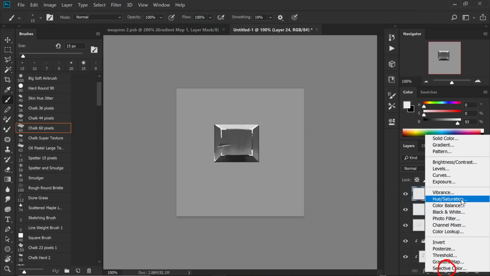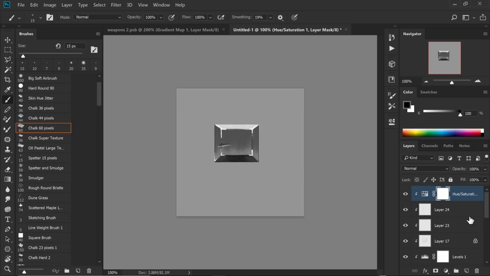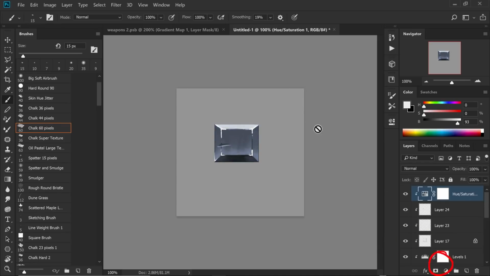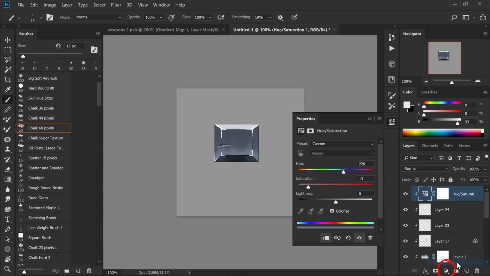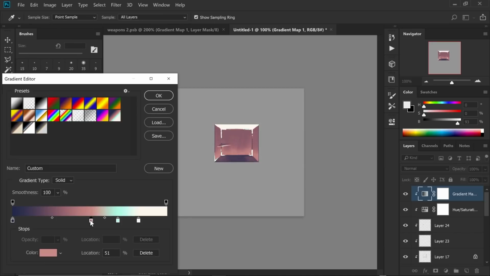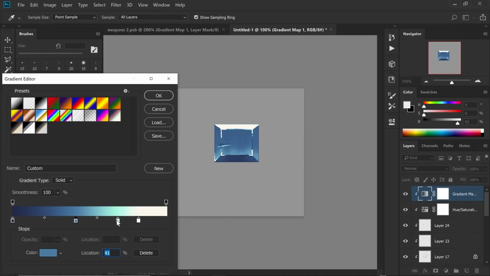We're gonna go hue and saturation. We're gonna go colorize, make sure it's set to clipping mask. We're gonna make it a little bit blue, bring the saturation down so it's not super blue. Then what we can do is create a new one that's a gradient map, create a clipping mask for that. Doesn't look good, click on this thing. So we'll change this to a bluish color and mess with these until you get a result that you like.